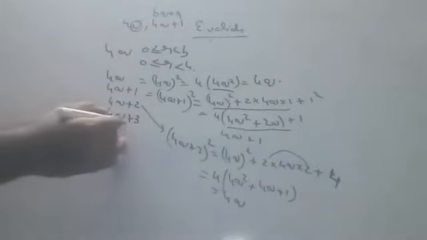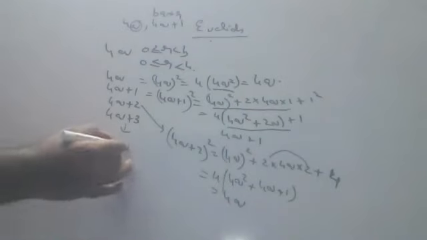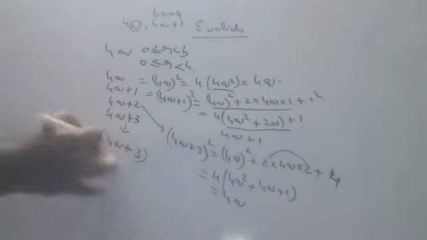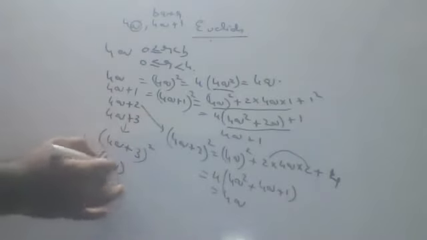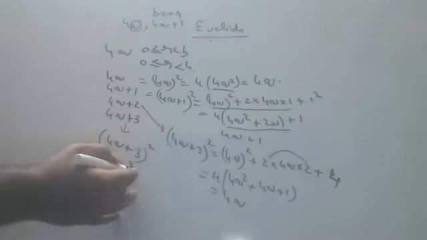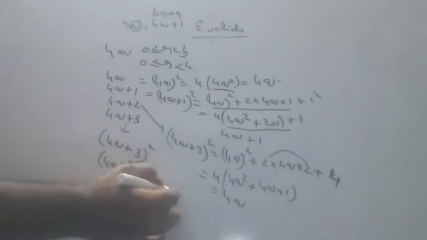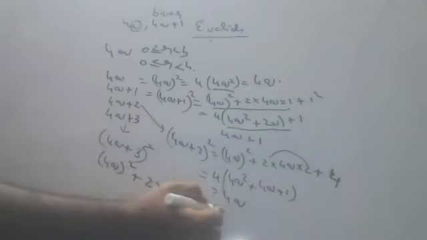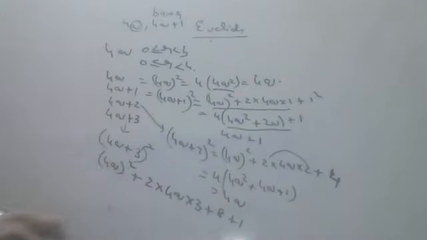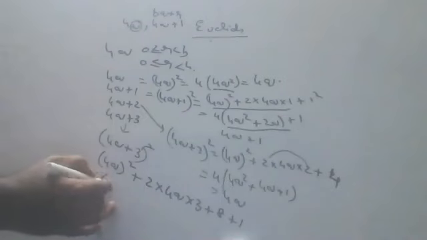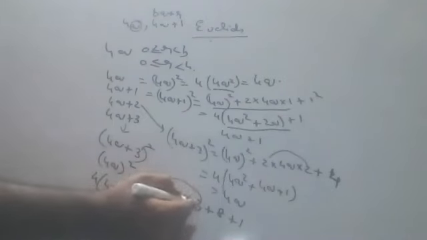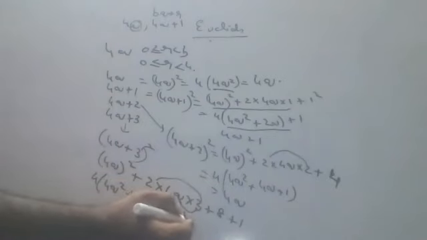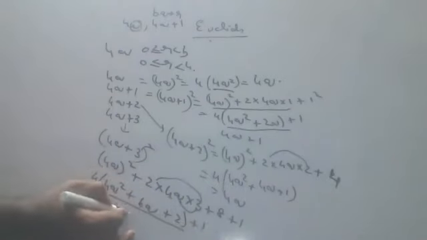Let's see what is the next one: 4q plus 3. 4q plus 3 whole square. When you do 4q plus 3 whole square, a square plus 2ab plus b square. B square means 3 square, 3 square means 9. 9 means 8 plus 1, I will write, children. So 4 I will take common. 4q square plus 2 3s are 6, 6q, because 4 is outside, no, children. Plus 2 plus 1. This I will write as 4q plus 1.